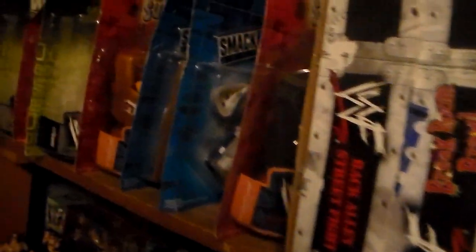Got some TNA and WCW figs — excuse my voice crack. Probably one of my most prized possessions right there: the huge Superstar Signature Series Collection Edition box set, a Toys R Us box set. Some random figs up here — mostly tag teams like the Hardy Boys, Too Cool, and some other box sets back there. Also got the Break Room Brawl play sets.